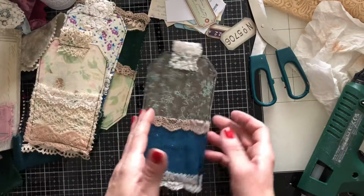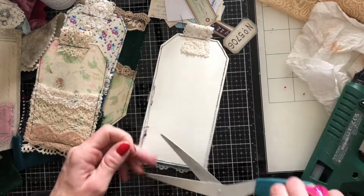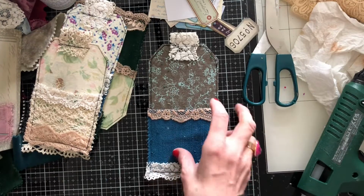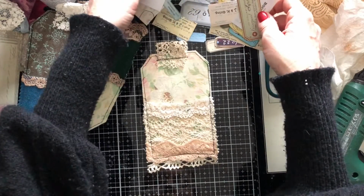I haven't inked any of these up. Obviously, probably could do with inking up around the back. But that being said, I have backed them onto ivory cards, so it's not like they're glaring white or anything. So it doesn't really bother me too much if they're left just plain. Let's do a different coloured one so that we're mixing it up a bit. So let's just see here.